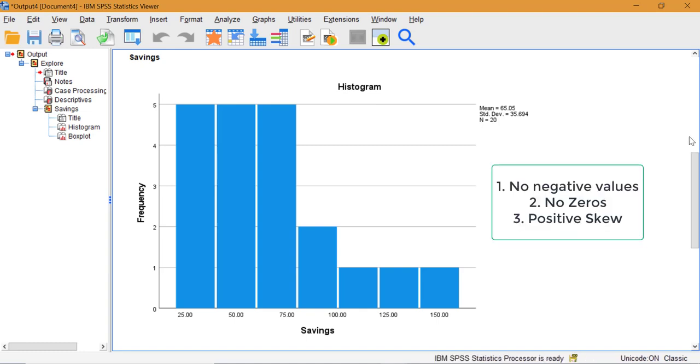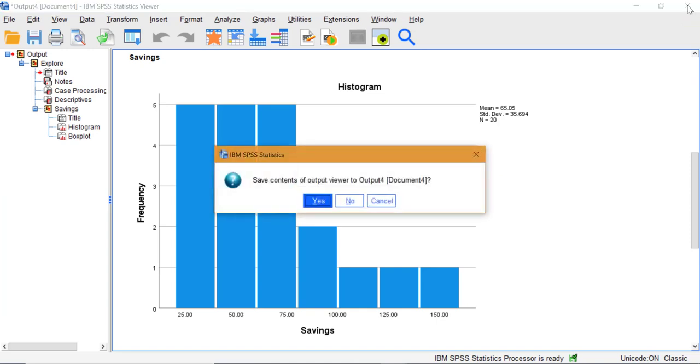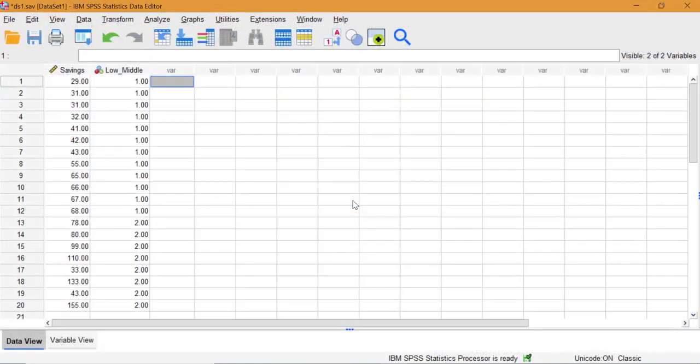We can't have any negative values or any zeros. The distribution also needs to be positively skewed. We checked skewness with our histogram and our data meets that assumption. I don't have any zeros or negative values, so I can go ahead and perform my log transform.